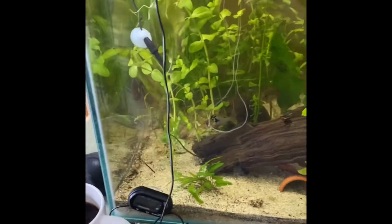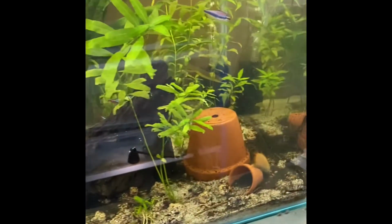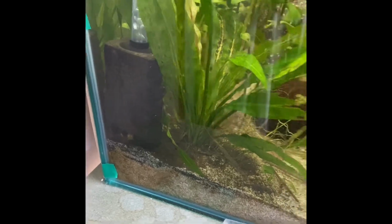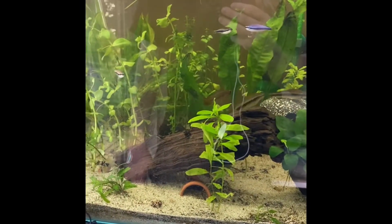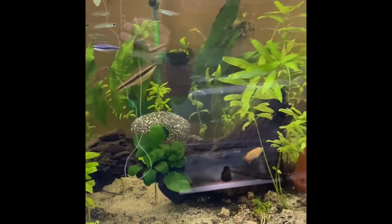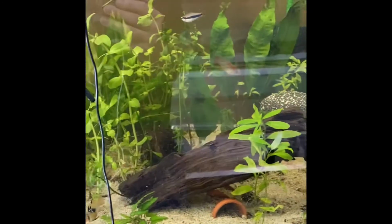The display tank's looking really good. I had a really good clean out on Saturday when I returned. I cleaned all the sponge filters, and I know it doesn't look like it now, but I cleared all of the detritus and all the mold from the tank. I've done that on all of my tanks this week. Everyone's fine, really happy, really healthy. No losses, like I said in my previous video. Everybody's getting on great in this tank. This tank's really taken off, and it's really good. The plants are growing really well, and I'm really happy with it.